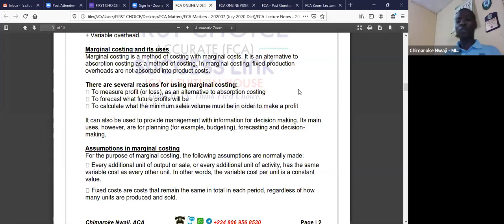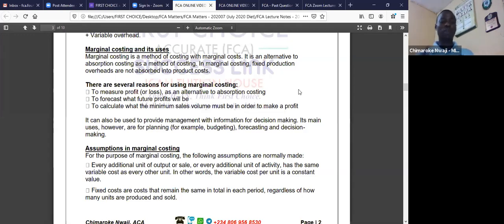So you may be faced with a question in the exam: state some of the uses of marginal costing, or some of the uses of marginal costing are the following, except. They start giving you a list, because your exam is going to be, some part of it will be objective. So be prepared to look at marginal costing in the objective part.